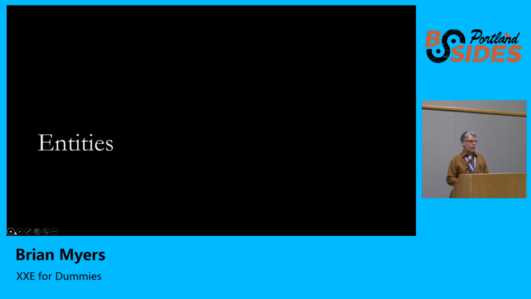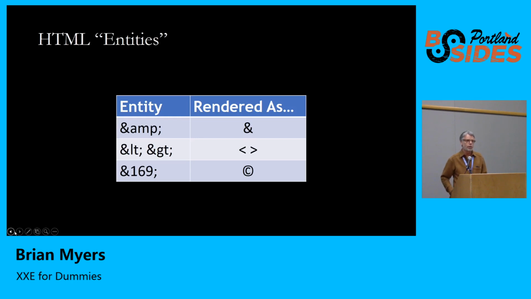Okay, so I'm going to start kind of slow from basics because I wanted people to be able to follow along and be sure they got what the risk was and how we got to that point. The first question is, what are entities? We're working up to understanding what XML external entities are. We're starting with just entities. Entities you've seen before probably. They're in HTML. They exist there too.